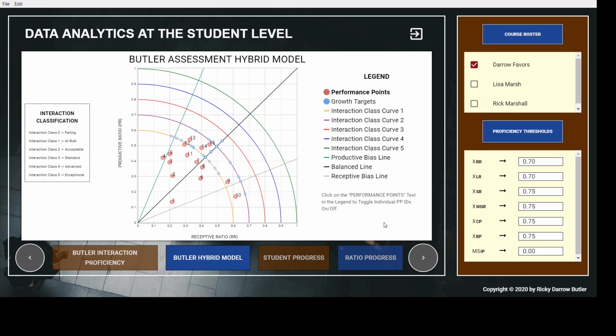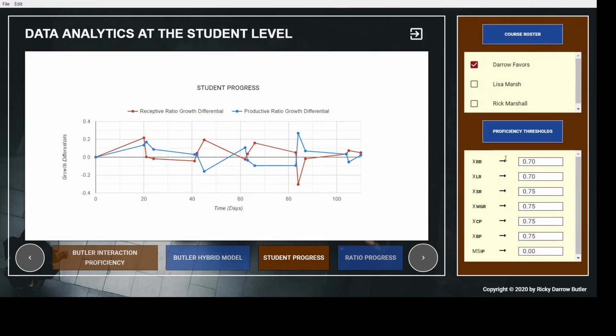The construction of this model and the methodology for the growth targets are mathematically strenuous. However, they are well documented for those who would like to know the theory behind it. The purpose of the hybrid model is to track how the receptive variables interact with the productive variables. Educators can select from three different course profile types: balanced normal, balanced aggressive, or communicative weighted. For educators who are looking for better alternatives to the student growth percentile model, value-added model, and the value table model, you have come to the right place.